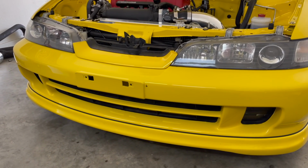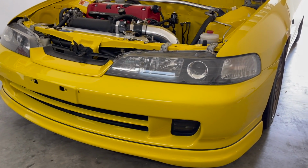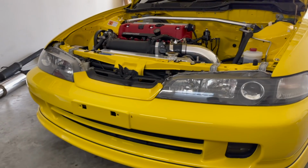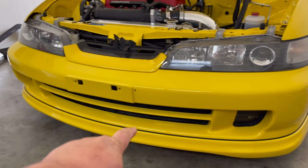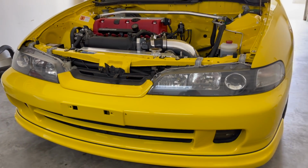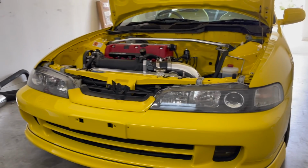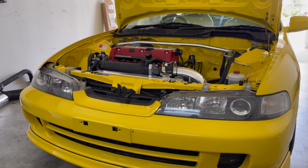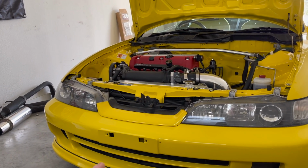I will say this, that on camera the paint just jumps off the screen, but in person it is that dulled down color. By the way, that's not a scratch, that is a bug that needs to be wiped off. But yes, the paint is just absolutely phenomenal on camera. And of course, like any car that gets driven, it has a couple flaws here and there. But for the most part, this car is in amazing shape.